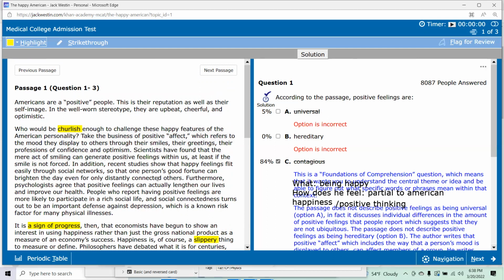I see. Yeah. So that's a good point. Well, actually, right here is positive feelings. So actually, you could find it. Yeah, and that was right after the social networking part. So in this case, they made your life a little bit easier. You could have gone digging for the words positive feelings, but overall, you would know it was somewhere here because they were talking about the positive affect.